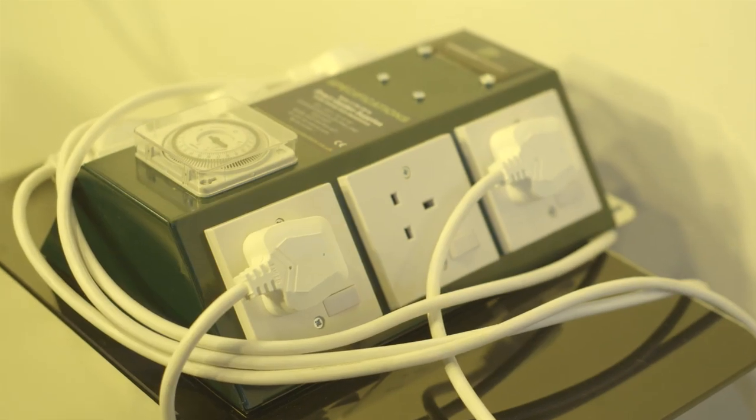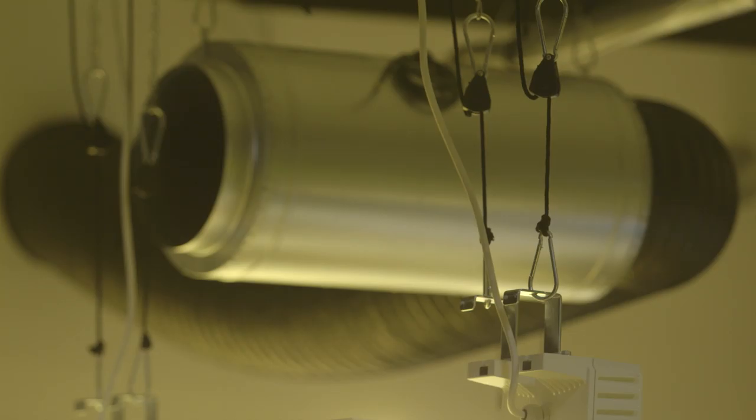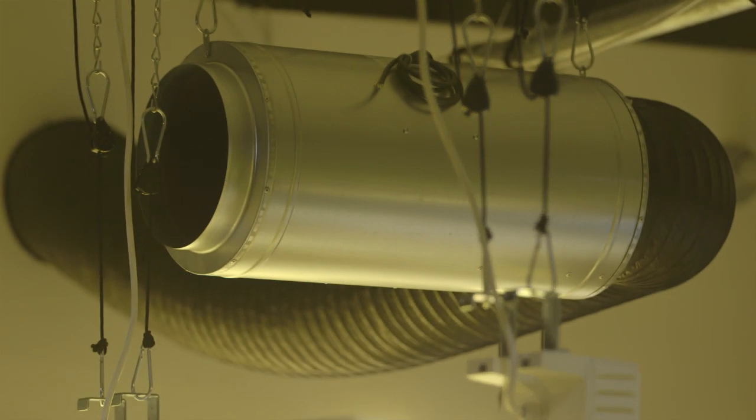Controlling these lights is a Green Power 6-way professional contactor. To keep the main growing area cool, Southcoast included a 10-inch ISOMAX Air Force fan controlled by an SMS twin fan speed controller.